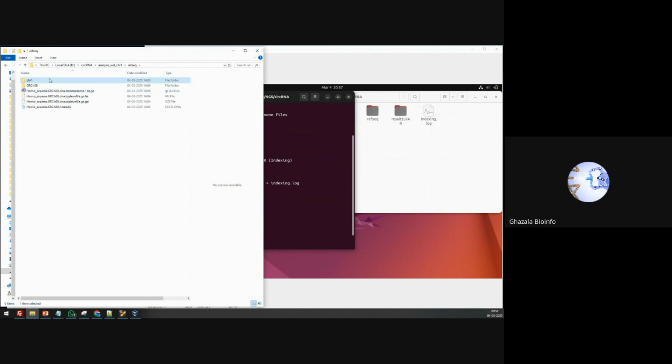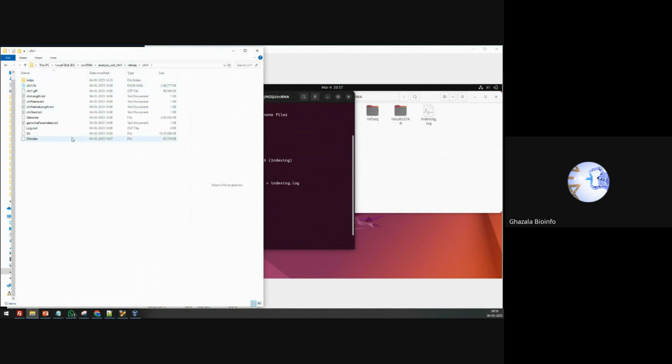I had GRCh38 because that is the one for our sample, but just for compatibility with the machine, I used just the chromosome 1 fasta and GTF file for that. And during indexing, these other files were generated. That step we perform, and the index folder also has these files. I just copied it here.